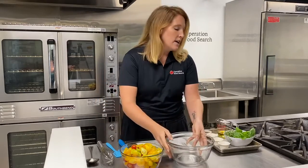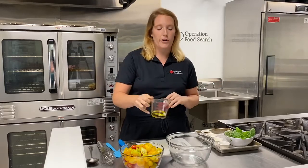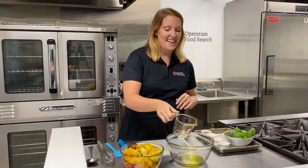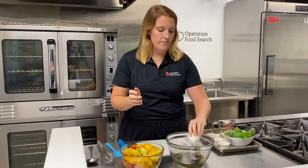The recipe I'm going to show you today is for a marinated cherry tomato salad, and it's super easy to make at home. To get started, we're going to make the dressing. In this bowl, I'm going to add 1/4 cup of olive oil or any neutral flavored oil that you have. And then we're going to add in 2 tablespoons of balsamic vinegar. You could use any other vinegar that you like. And we're going to add that in.